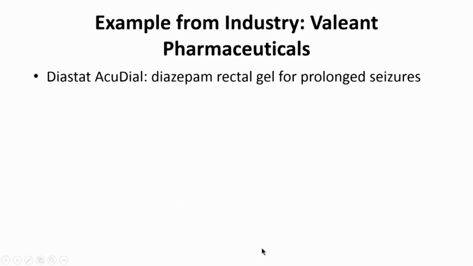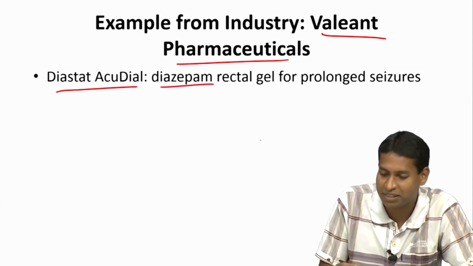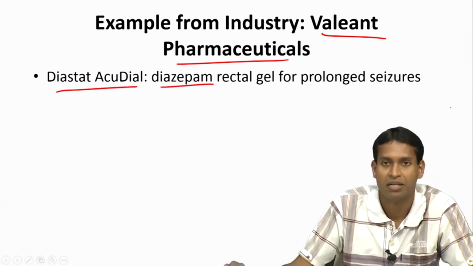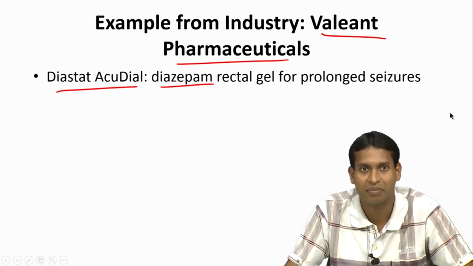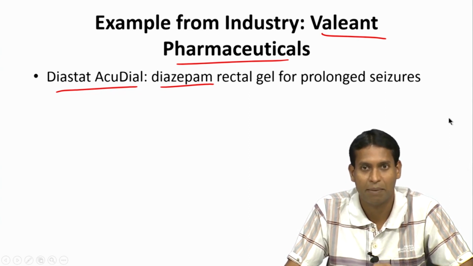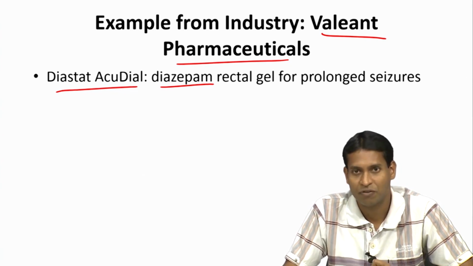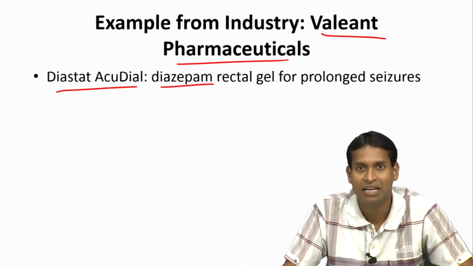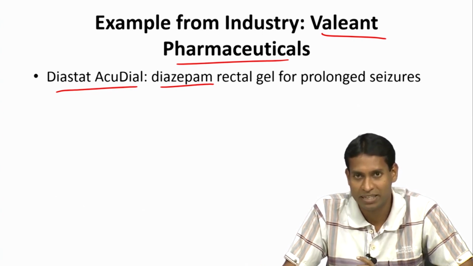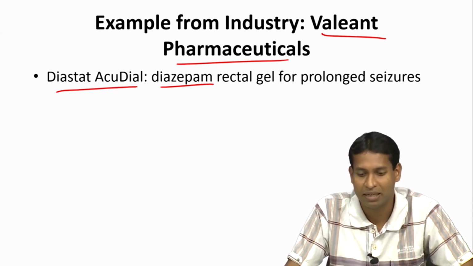So, here is an example from Valeant Pharmaceuticals. This is called the Diastat AcuDial, and it is a rectal gel, the diazepam is delivered through this, this is to prevent seizures. So, if somebody is suffering from seizures, then this can be given. Again a caretaker can give this. The patient is of course incapacitated, so it cannot eat anything, it cannot put it in the buccal cavity. If the attendant is not very well trained, maybe it is the father, mother or the child, they do not really know how to do the injections, they may not have access to injections, then they can just take the suppository and put it in the rectum.